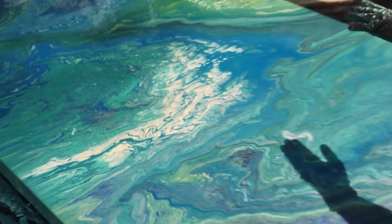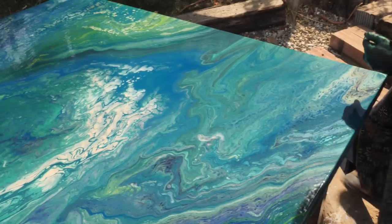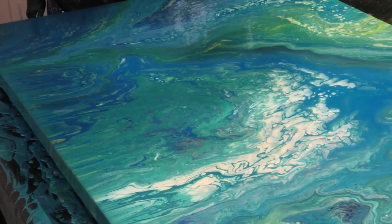And that darker color is really important because it's providing the shadow for your brighter colors to play off of. You know, without that darker one, there's no drama. All right, this is awesome. Okay guys, I'll see you when this one's dry.